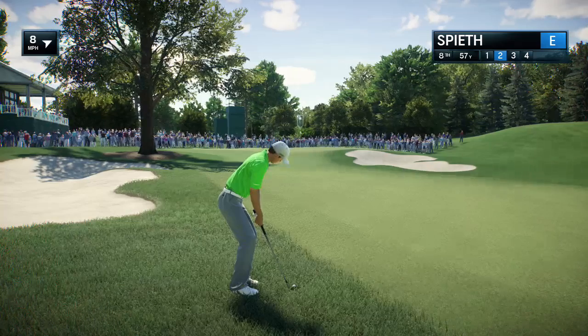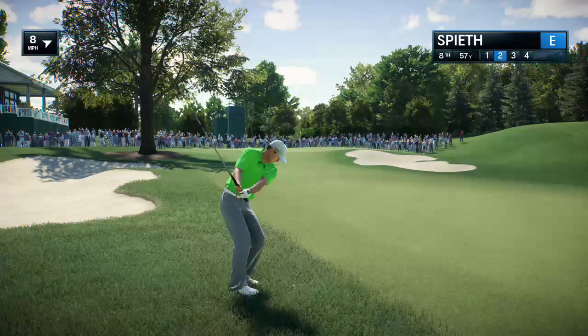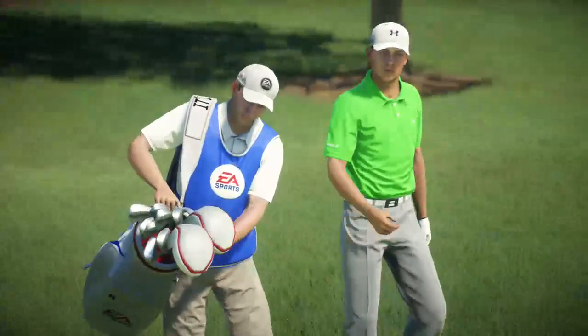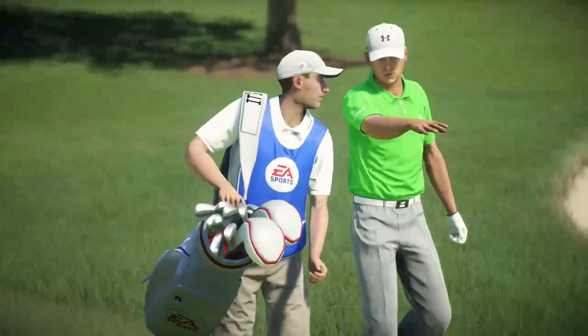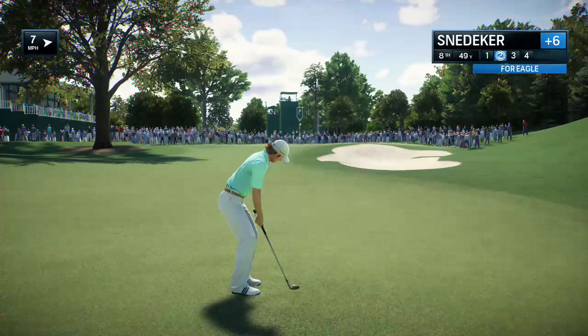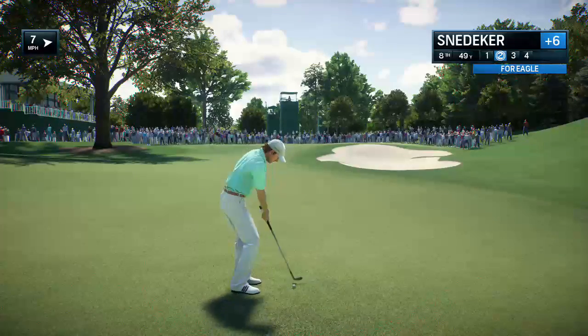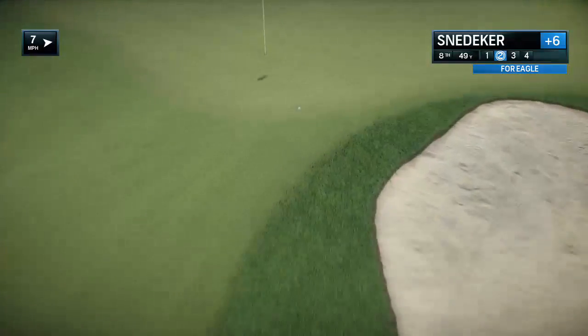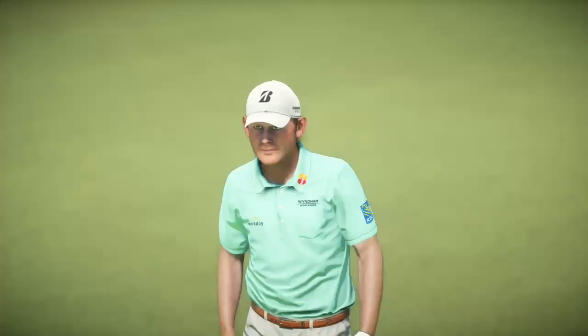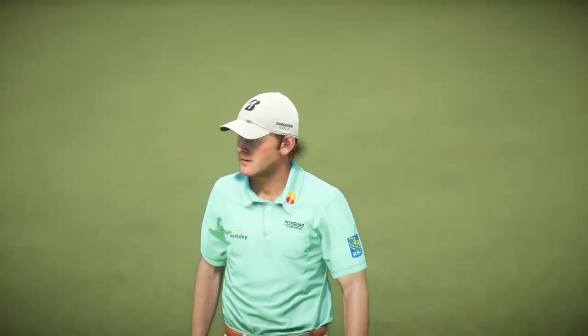Second shot coming out of the rough here. So the second of the par 4 goes begging, and now I'll have to rely on the short game. Yeah, but a short game, as we all know, can redeem a lot of mistakes. Let's see if he does it here. Second shot now on the way for Brandt Snedeker. Well, that's how you play the game right there. Knock it on the green and give yourself a good look at birdie.